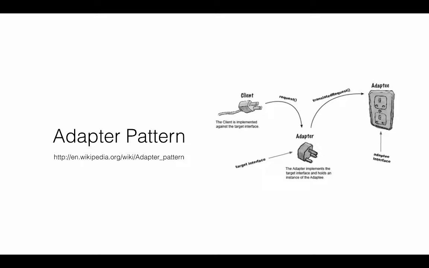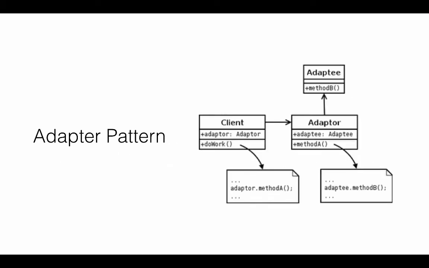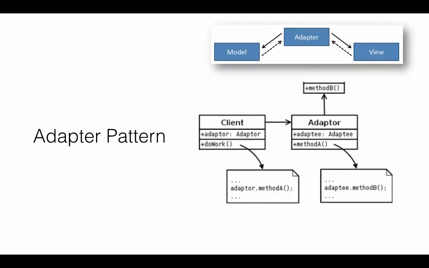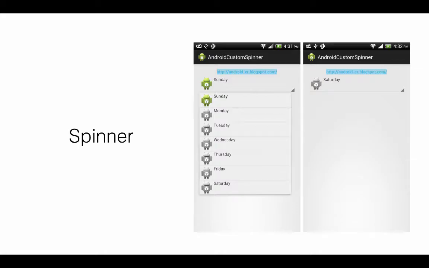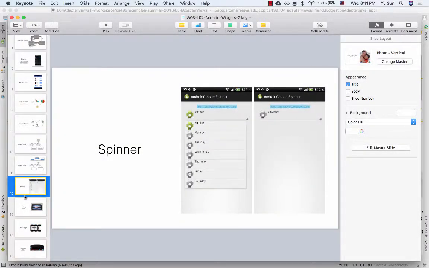Now you can tell the data we have, friend suggestion, has everything that you need. So that's why the adapter can help. Following this pattern, you will have three components or three sets of classes in your code. That's a very good design principle. We'll talk more about this one in another class. That's just a UML diagram for this pattern. All right, so MVC is a typical design pattern, and so is the adapter pattern.